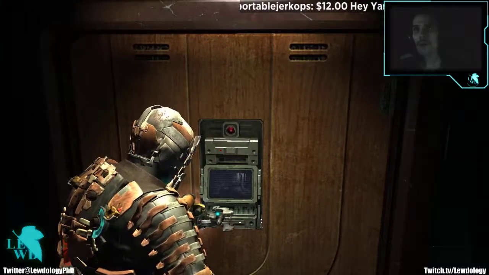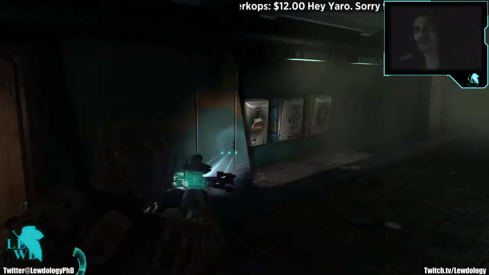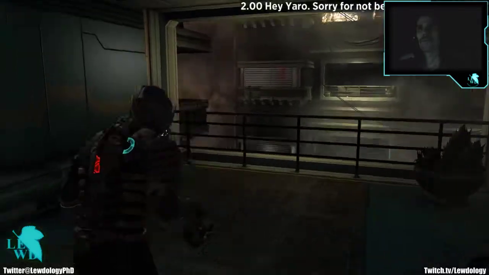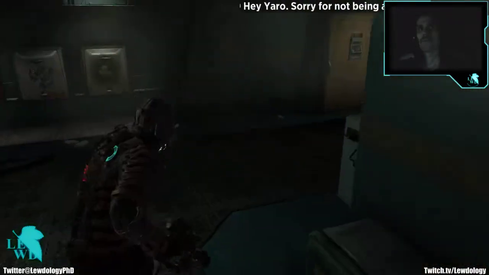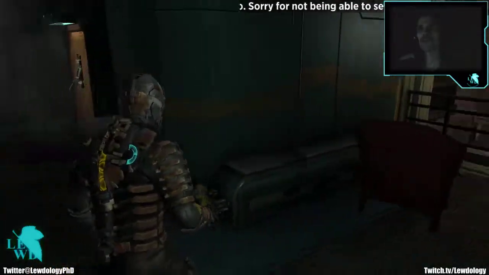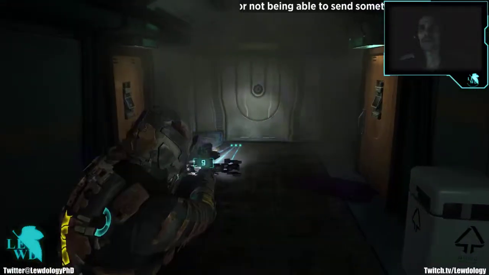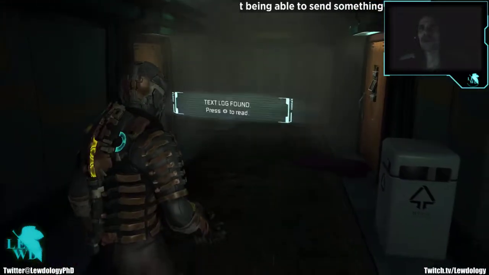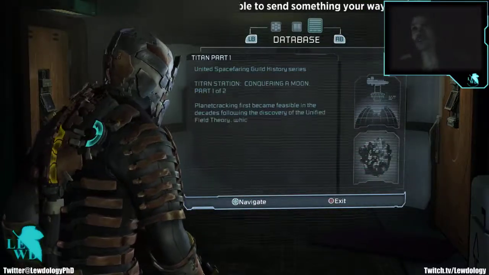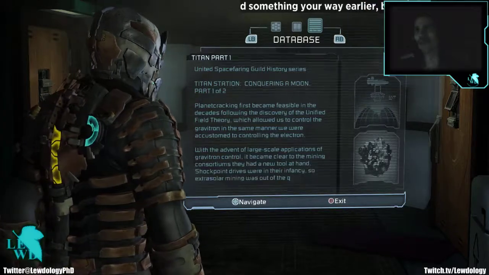Okay, dude. There's a little camera. Again, the music is spoopy, spoopy, preparing us for the jump scare. Oops, didn't mean to grab the chair. See you later, chair. Text log. What do we have here? United Spacefaring Guild History Series. Titan Station: Conquering the Moon, Part 1 of 2.